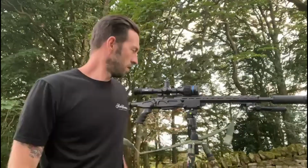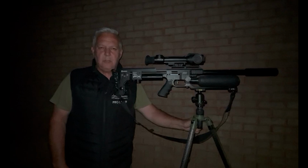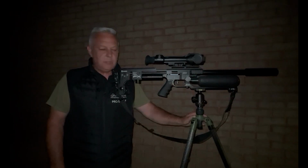No matter what the level of ground you're on, it's easily adjustable to get the correct shooting position. So any pitch you're on, you can adjust it and get it perfect bang on every time to give you that flat level shot. What do I love about the Rekon CT1s? The versatile, lightweight, standing, seating or prone position.